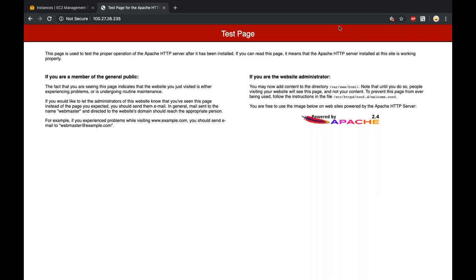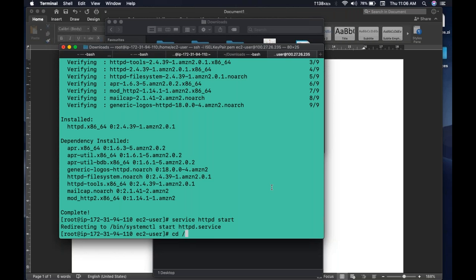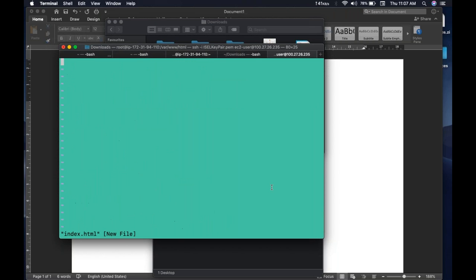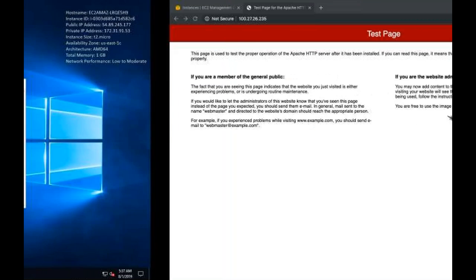Now I hope you know that whenever we have an EC2 machine or any server, and whenever we install any application server, every server has a particular directory that is called the public folder. Whatever data you dump into this directory, you will find on the browser. So you can go to the /var/www/html folder. This is the public folder. Inside this, you can create any file. I'm creating a small index.html file with some dummy data, let's call it test page. If I refresh the page once again, it's giving my data, that is, this is the test page. I can install an entire website here. I can dump all the data of my page in this folder and I will be able to see my entire application running on this server.